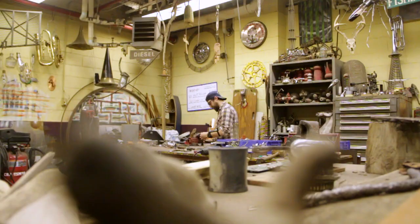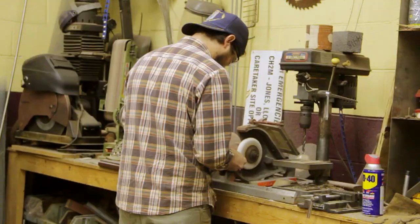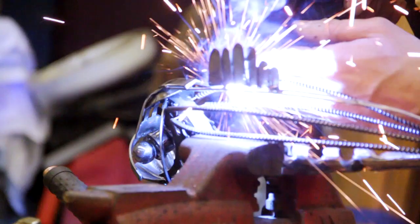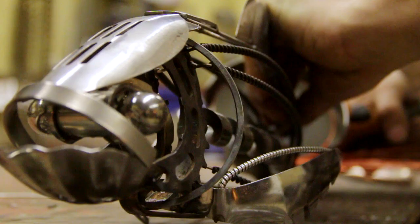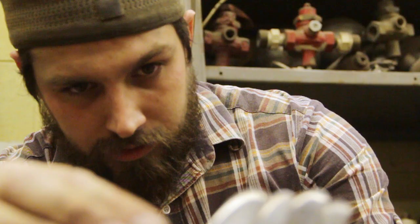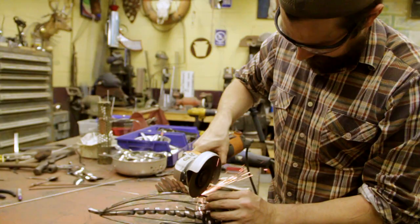A lot of what I like about what I do is the engineering process of putting these things together. I really like for things to be put together in a sense where there's not a distracting weld or even a way to tell exactly how it was done. It's really a dream. I teach myself something new every day, and the only way I do that is by making mistakes — that's how I learn.